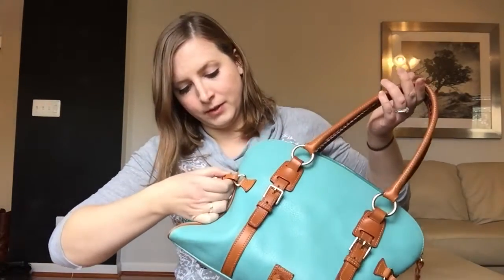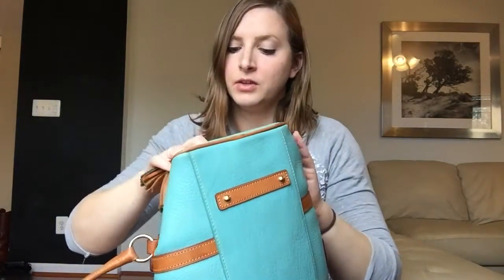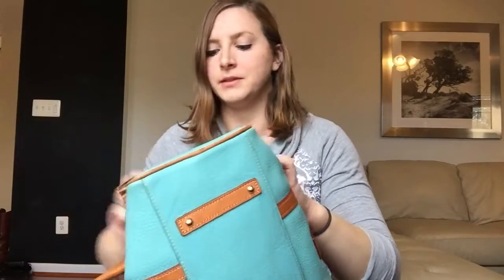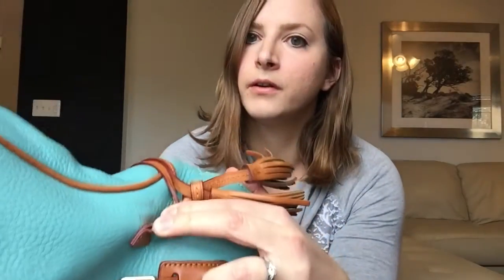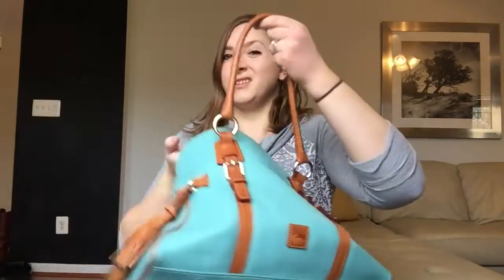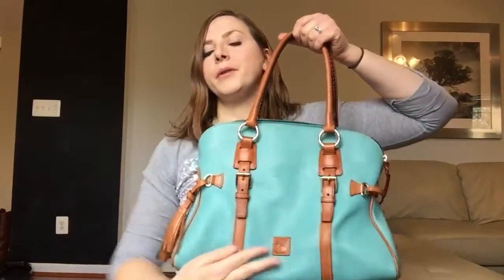But I did notice these light-colored bags when they have these straps — and I don't know if you're going to be able to see this on camera — the brown strap dye starts to come off on this light color. So there are a couple areas on this bag where it's kind of worn. That brown dye has gone onto the aqua, and I truly tried to clean it without removing the aqua color and I just couldn't get it off. So I think it's a permanent problem.